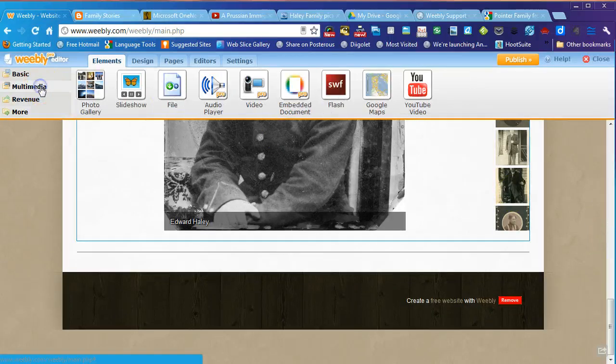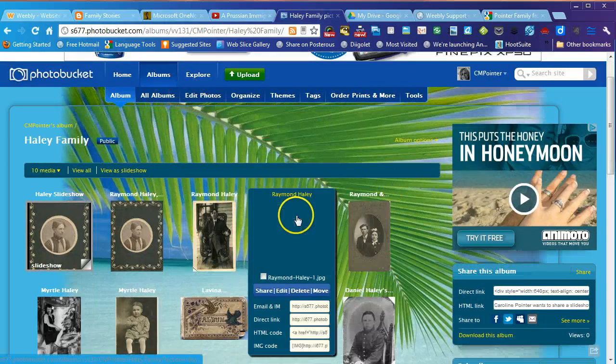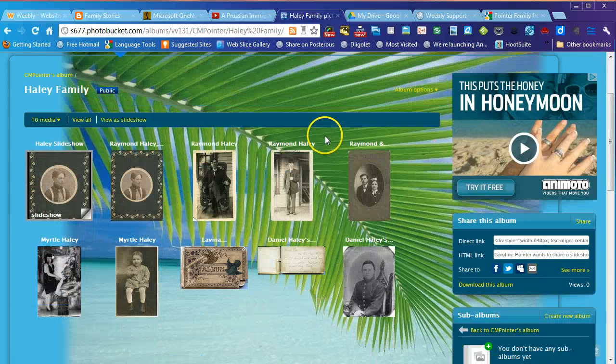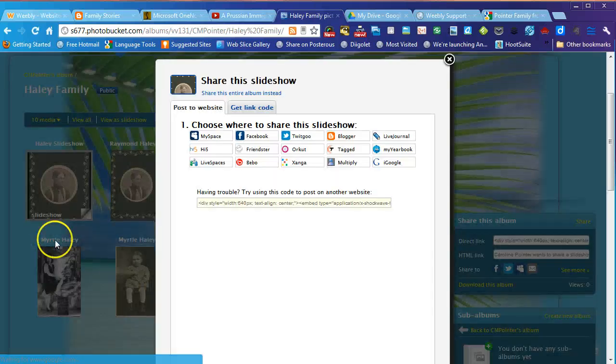Now my third option is not through Weebly, but let's say we don't like their slideshow. And let's say that you also don't like the idea of having to re-upload photos that you already have on another third-party site like Picasa or perhaps Flickr or photobucket.com. I use photobucket.com. I also have a Flickr account and a Picasa account. I created through photobucket.com a Haley slideshow of these pictures. I'm not going to show you how I did that because I don't have time, but I'm going to go ahead and show you how you can take the code that it gives you.